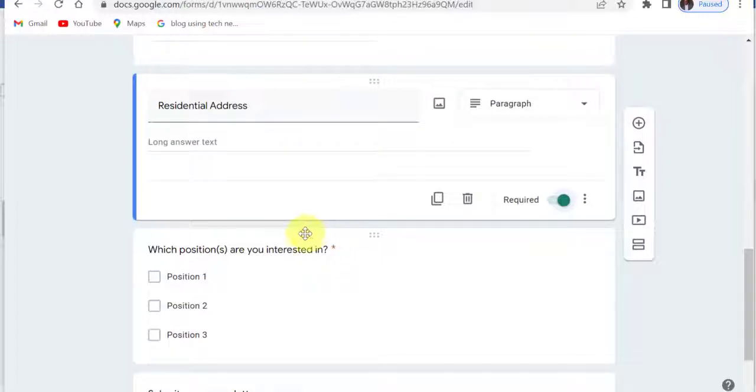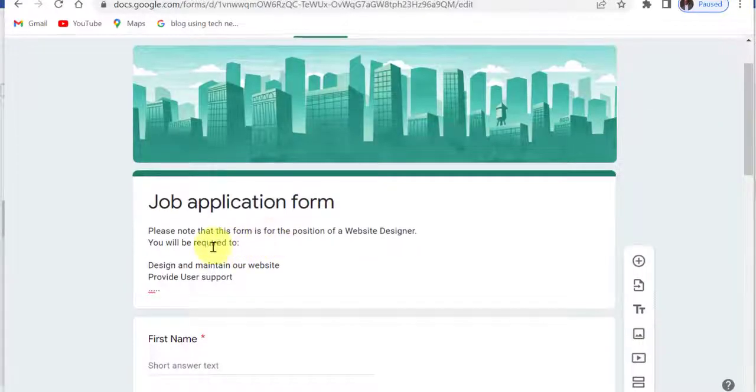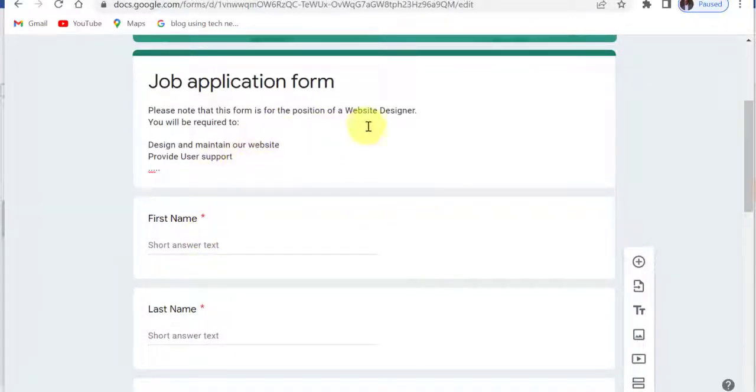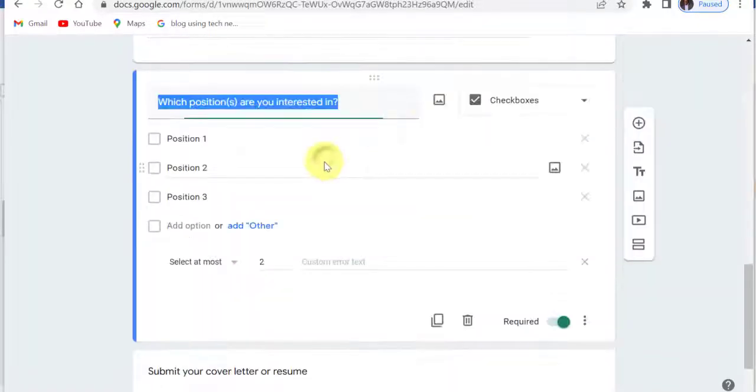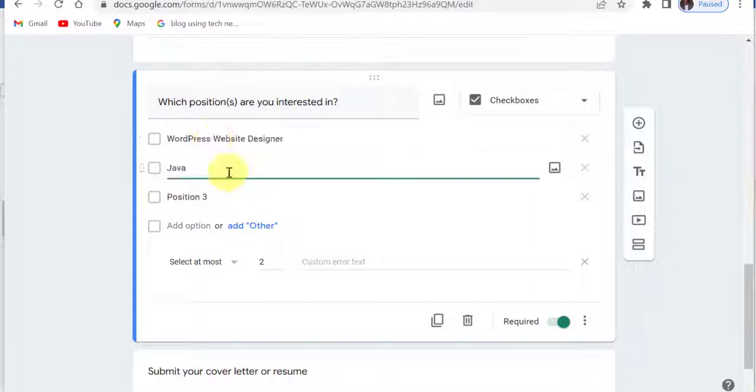So make it required, and then which position are you interested in? Of course we have stated here that this opening is for web designer. We are now going to put options. Maybe this is a WordPress website designer, JavaScript, HTML, CSS, Wix.